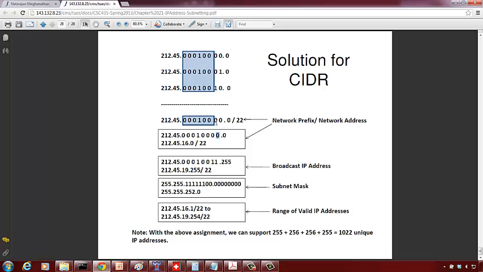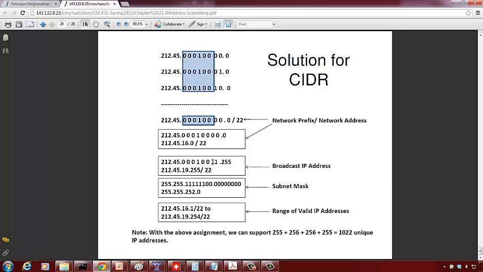Okay, so now let's come up with the broadcast IP address, which should be very easy now, right? Because these 10 bits, if they're all zeros, that's the network address. If they're all ones, that is the broadcast IP address. So that will be 0 0 0 1 0 0, that's the common 22-bit part, and then you have the two ones followed by another 8 ones. So totally you have 10 ones. Okay, so these 10 ones identify the host part.